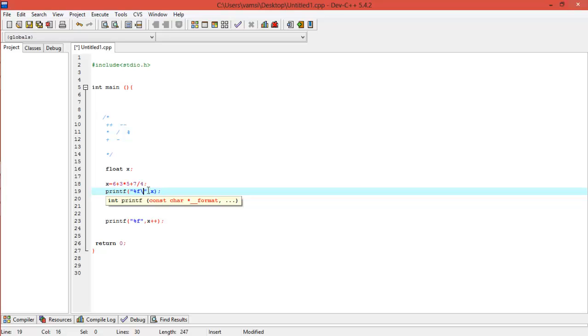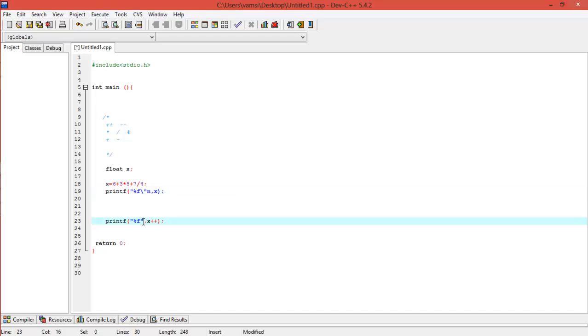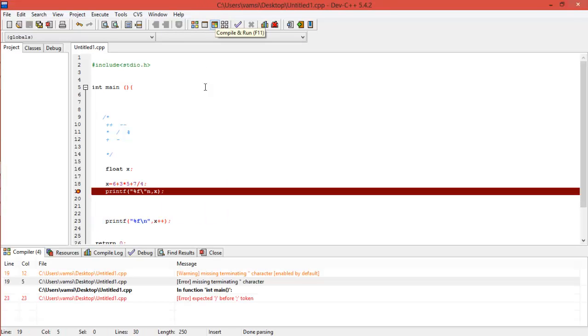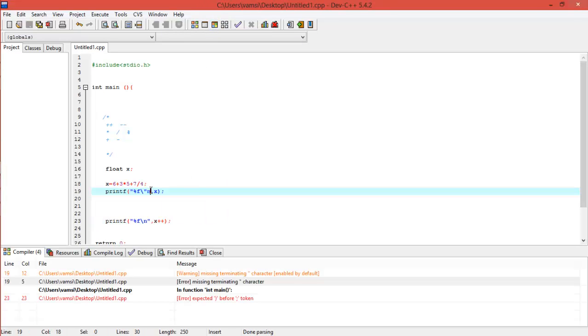If you use \n right now, that's enough. Here also you can use \n. You have to use it only inside the double quotes, don't use it outside because it won't recognize it. So now let's try to print it again. Wait, something's wrong. Yeah, see, because \n is outside, it showed an error.